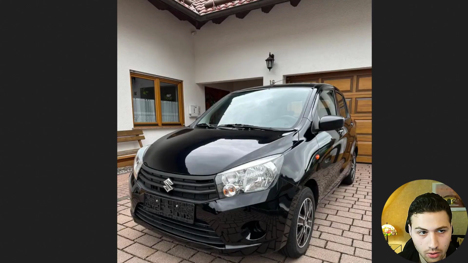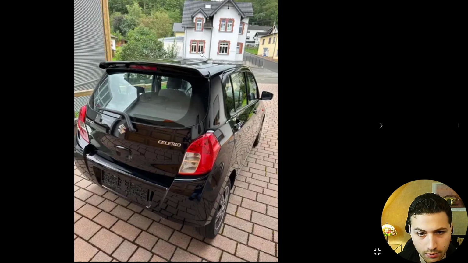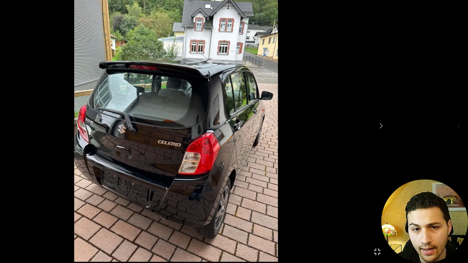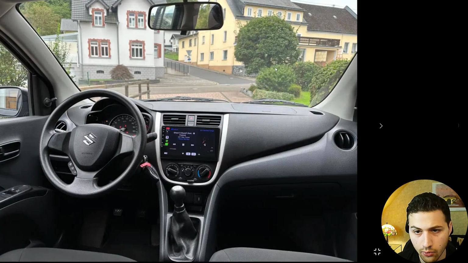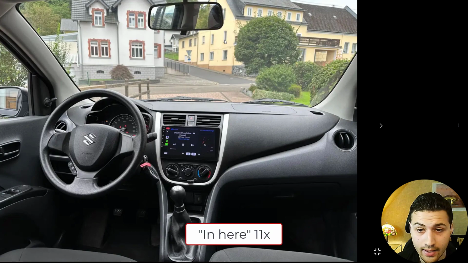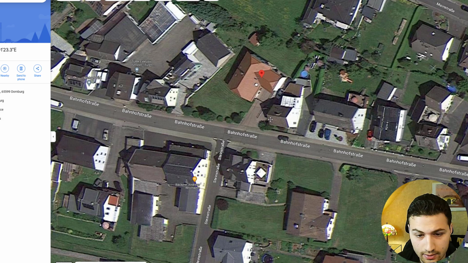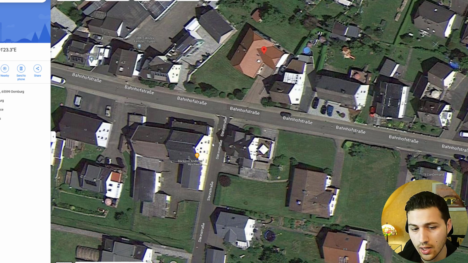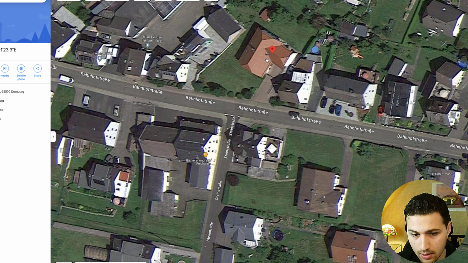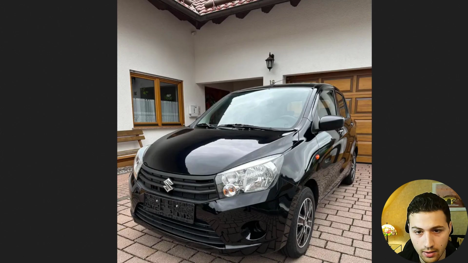Another thing we can look at is the other pictures that they have posted, and we can see that we have a building in front of it that has a black roof and has some windows, and there's also, I believe, a balcony or something like this. I'm going to look at the other pictures, and we can see that we have a yellow building in here, and it has a balcony. So if we look back again, we can see that we have a balcony in here, and this is the yellow building. We can obviously use different maps to see maybe more information. And here is the building that we previously saw in this picture.